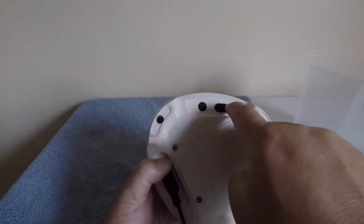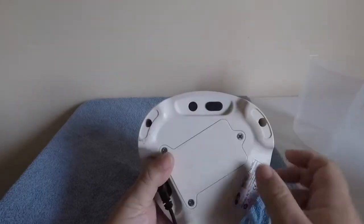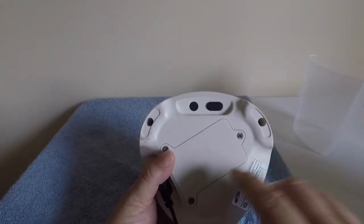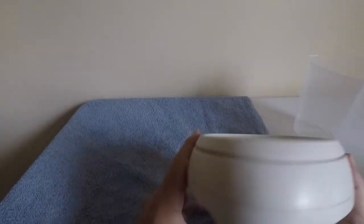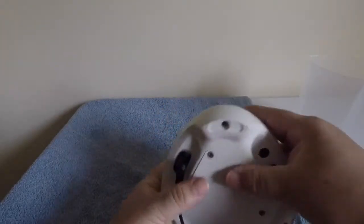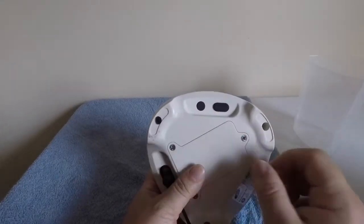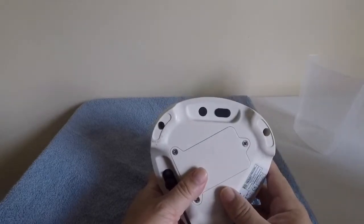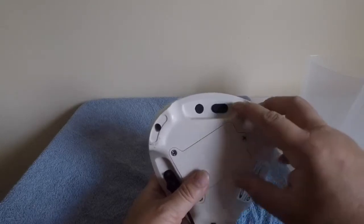The other two items here — it's very important that you don't push these buttons unless you're speaking with Laboree technical support. This round button here is basically a restart button. One thing you'll notice about the Eurocap is there is no off button, so if we do have to restart the unit for any reason, this round button is the one to use. The other button, this oval button, definitely don't want to mess with unless you're being instructed to by Laboree support — that is the factory reset.